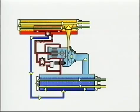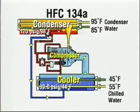Our example is a centrifugal water chiller with a water-cooled condenser. The system is charged with HFC-134a, a high-pressure refrigerant. The chilled water leaves the evaporator, known as a cooler, at 45 degrees Fahrenheit, and the cooling tower water enters the condenser at 85 degrees Fahrenheit.